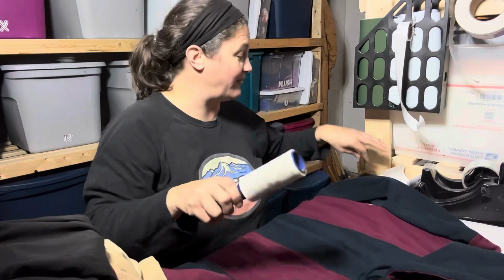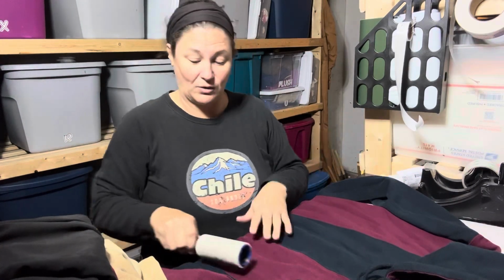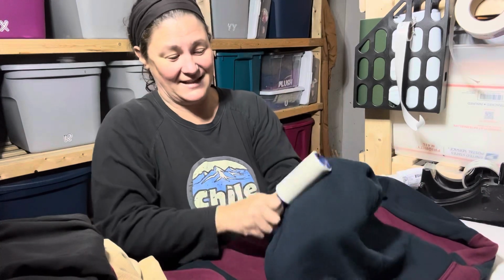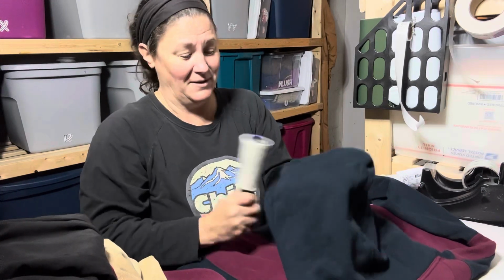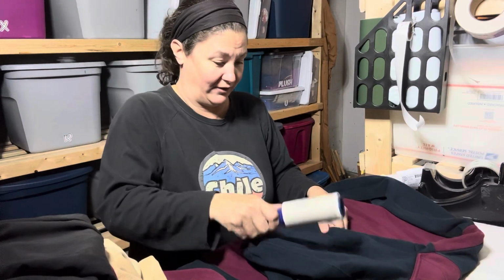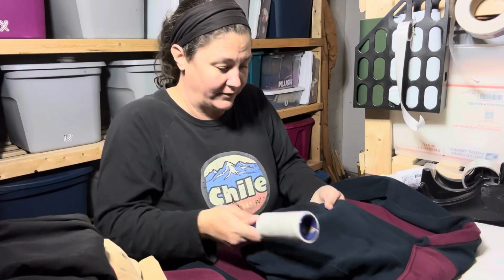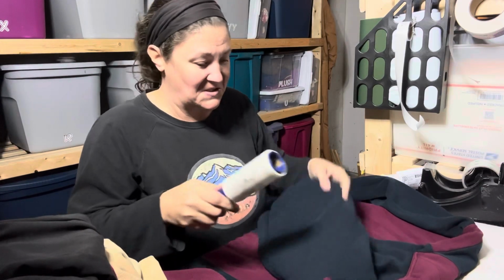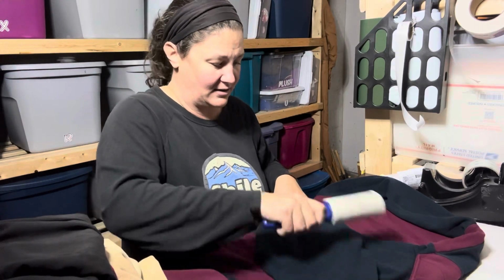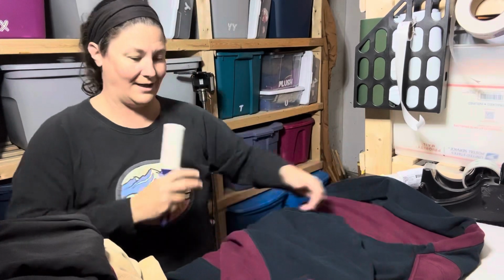I also found it at my favorite thrift store where my cost of goods is very low, so I tend to take chances on things. I paid 69 cents. That was my average cost of goods that day at my favorite thrift store. So that's when I say very low cost of goods. It really is very, very low. So, of course, we've got stuff, little fuzzies and hairs and whatnot.